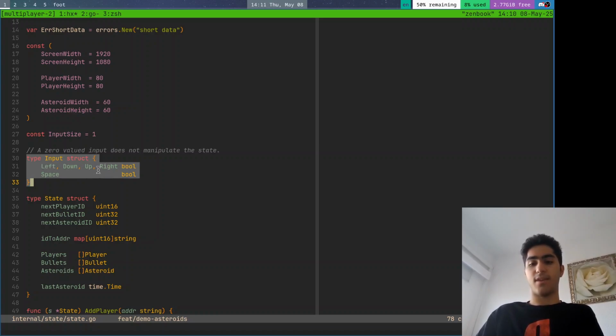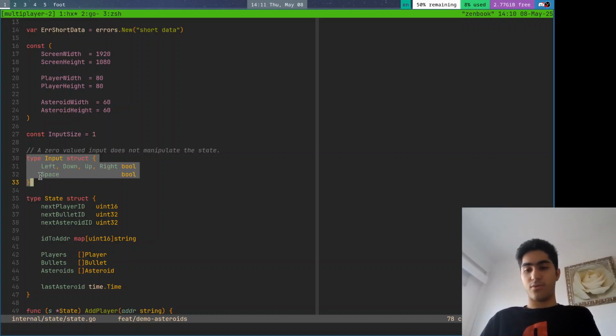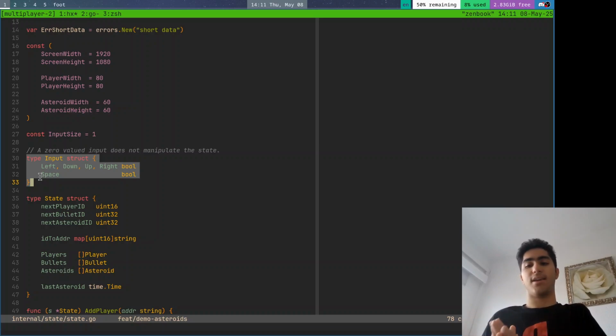So you got left, down, up, right, and space. So on each frame you construct this input struct, instantiate it, set the correct values, and then you pack it into binary and send it over the wire, right? Send it to the server.